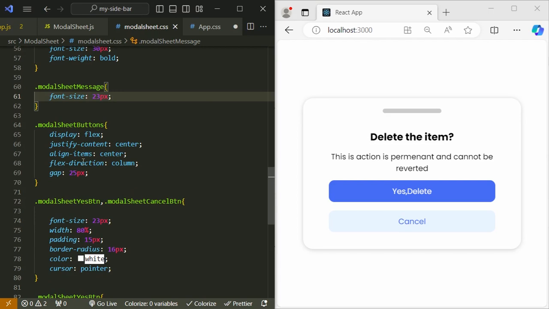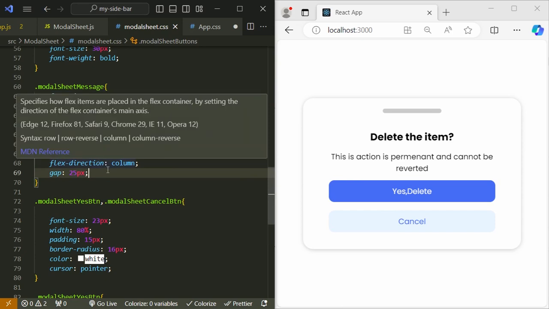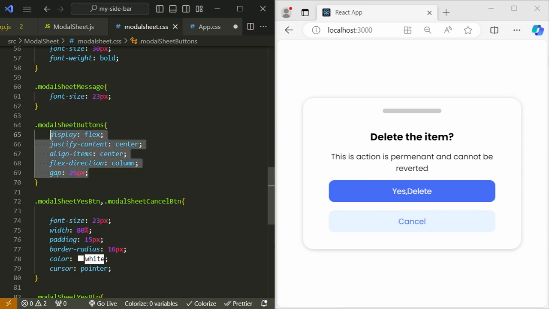And finally, the modal sheet buttons, this is the element that incorporates the two buttons here. I used those properties to have this design, to have them on top of each other. And here, as you can see, I'm using column as the flex direction, because initially when you set the display to flex, the elements are next to each other.